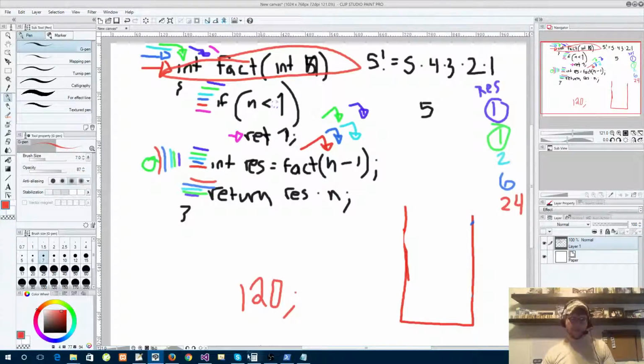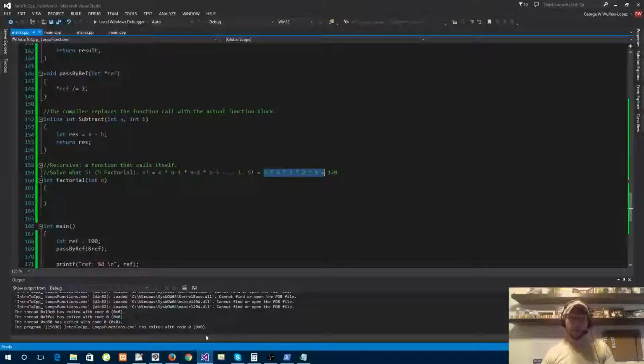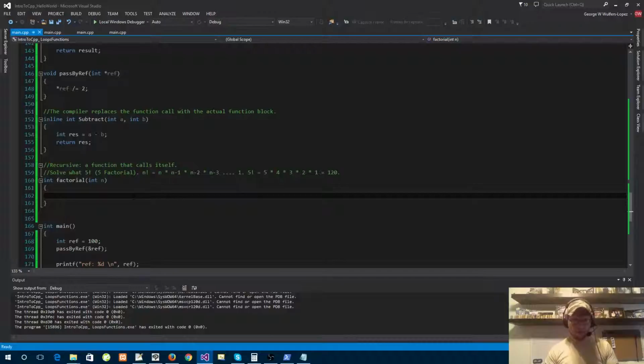So that's essentially how it's going to work. And we can actually see how it goes deeper and deeper into the function once we implement it and run it. So you can get a better understanding, because I know I probably didn't explain it that very well. I'll try to later on if you guys want me to, but yeah.